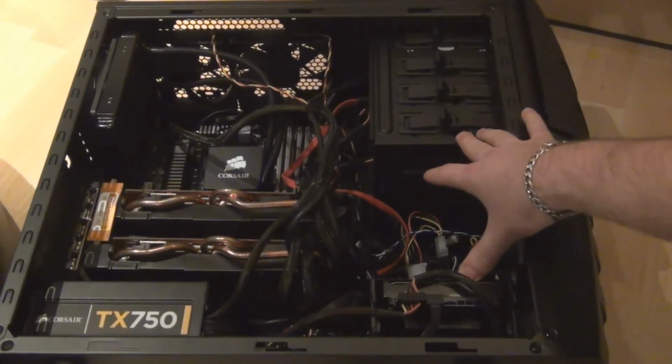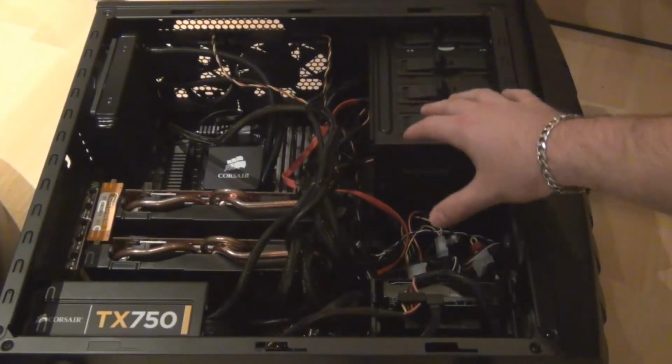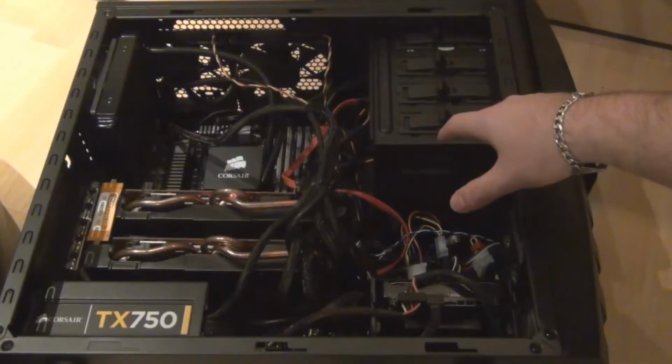As everyone knows, being gamers, when we want to go and max out, we really need to be able to customize everything inside, and this case allows that perfectly.